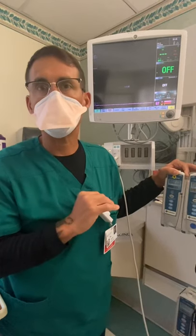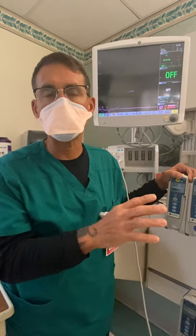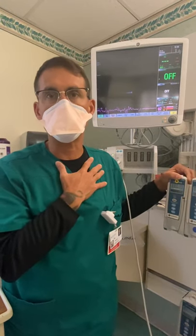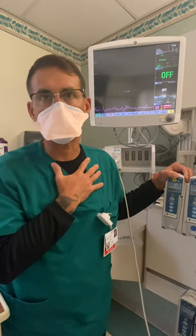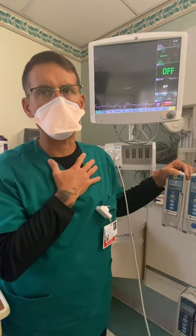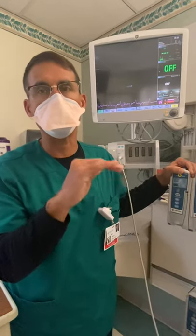We're changing the order. We're going to make it every 4 hour assessments on paralytics. But until we get the order fixed, I'm okay with you doing what's best practice, which is not to micromanage these drips. You still have to have train of four because we want to make sure they don't have zero, but you don't have to check it every hour once you've reached a certain level.